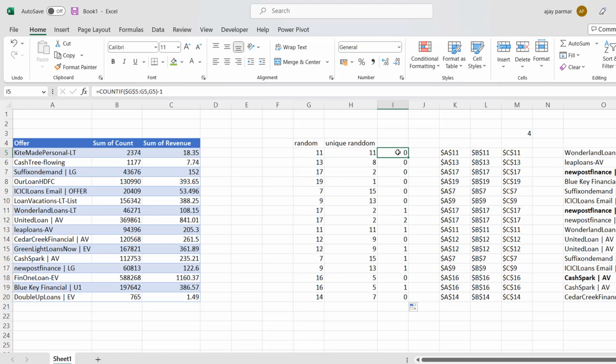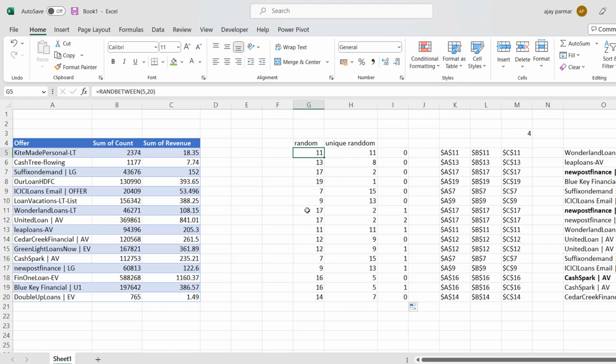Now if I add these numbers to these numbers, your total will change for your duplicate values. Are you getting the point? So this 17 which you have here is going to be 18, and this 17 is going to be 19. That's the game plan. But you will not add the numbers here, you will add the numbers here.